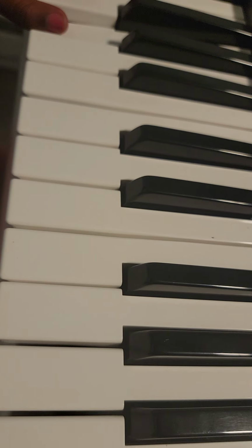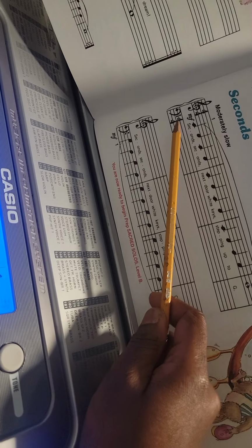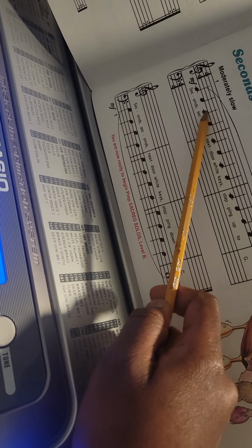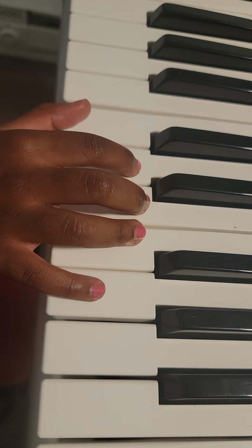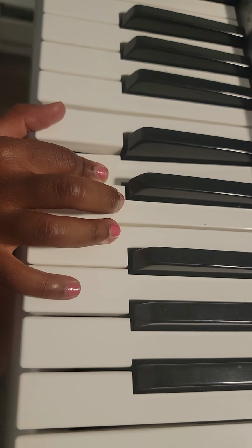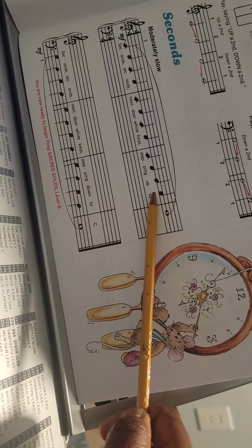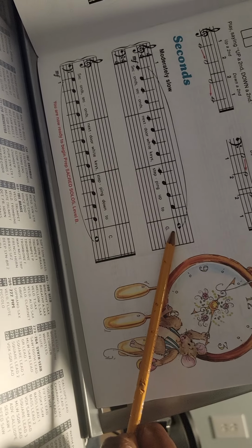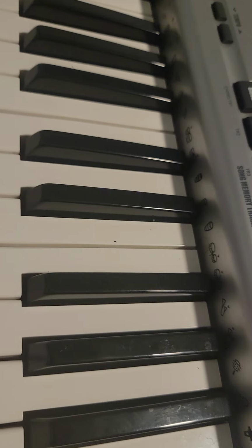Now here, the right hand. Let's do it. Push your right hand. Come on, dear. Ready? And two, and three. Let's do it now. Find a book again. Ready? And C. Let's go. C. Then, then, then. Two. Three. And four. Left hand. Good job, girl.